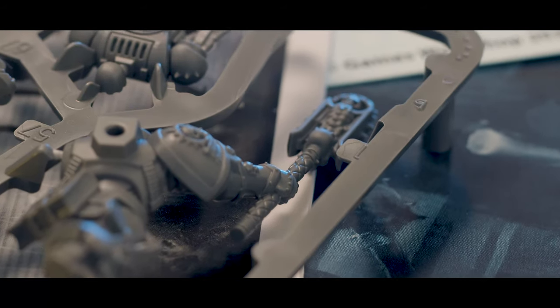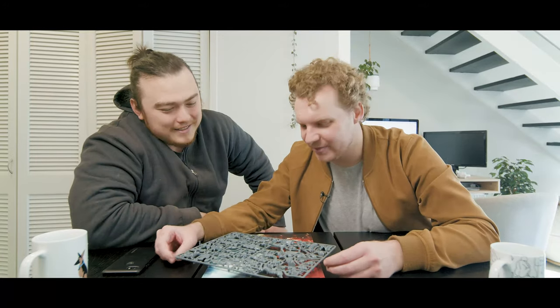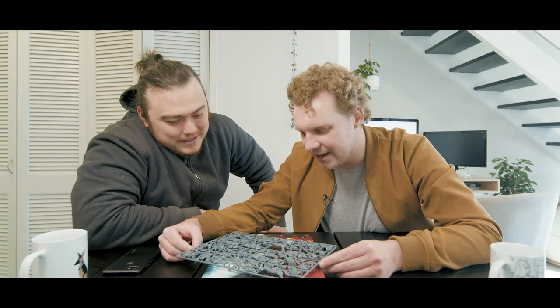Is that grapes? Oh my god, no, it's an eagle. It's the feather chest of the eagle. But it looks like grapes. Yeah, paint them green. See how it comes out.